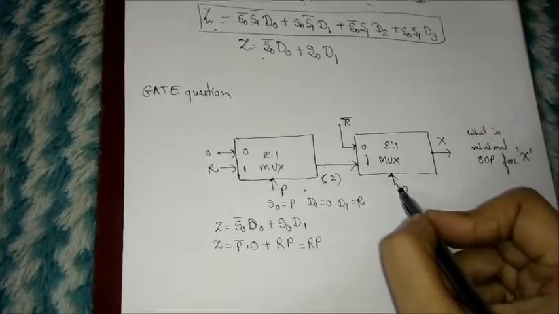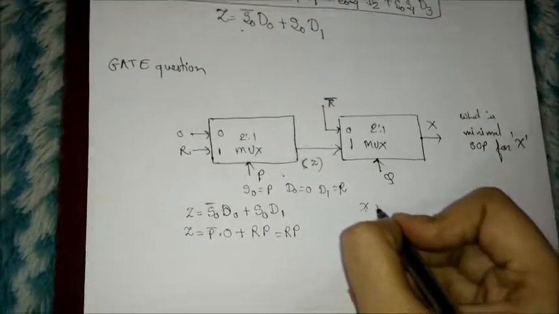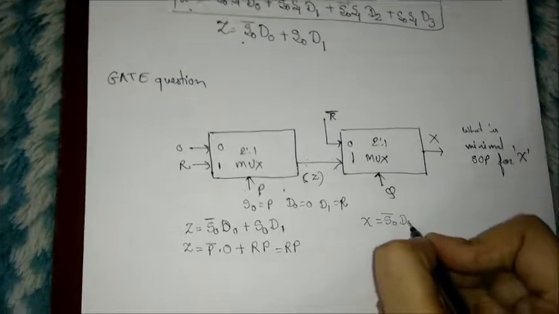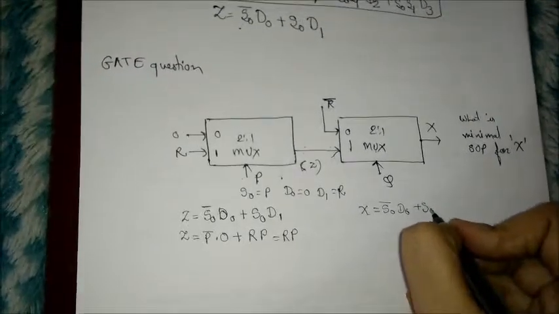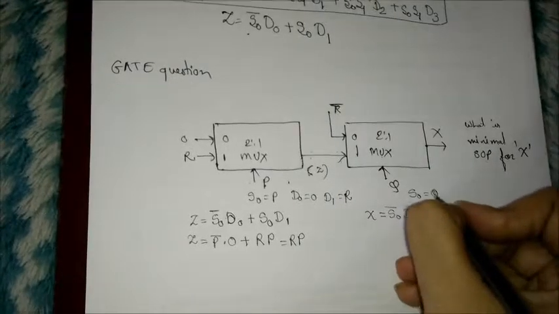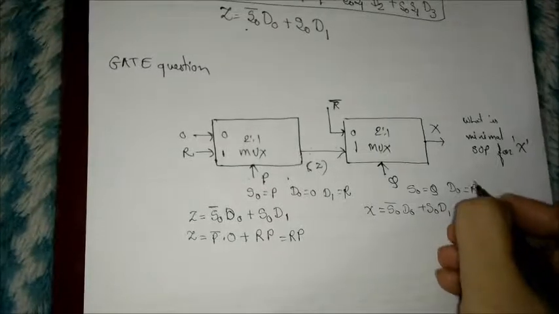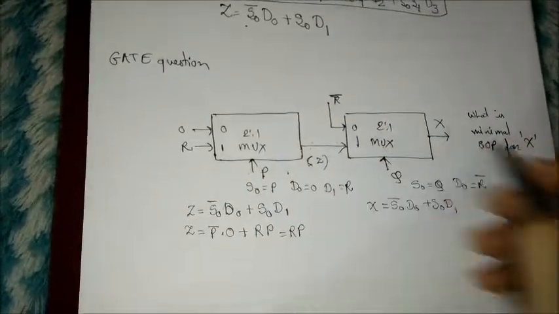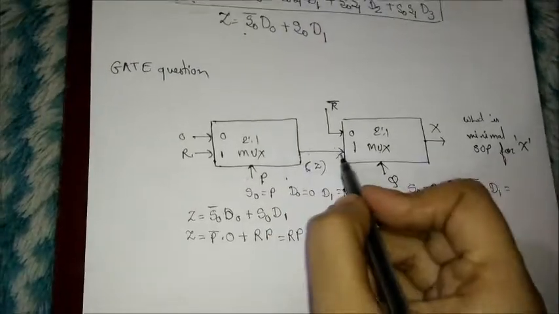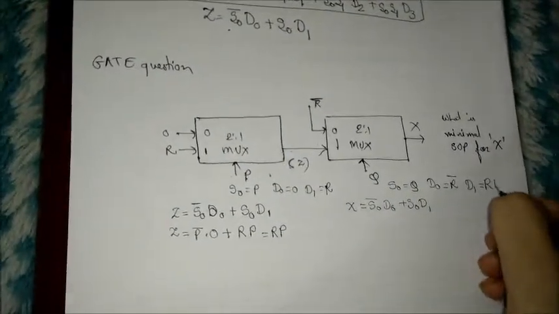Now let us find out the characteristic equation for the second MUX, and the output will be X. So X equals S0 bar times D0 plus S0 times D1. Here Q is the select line, so S0 becomes Q. The input D0 is R bar. And D1 is Z, and the value of Z is RP.